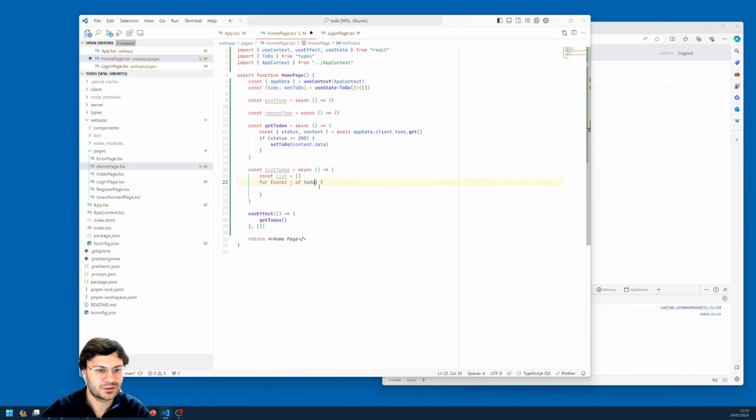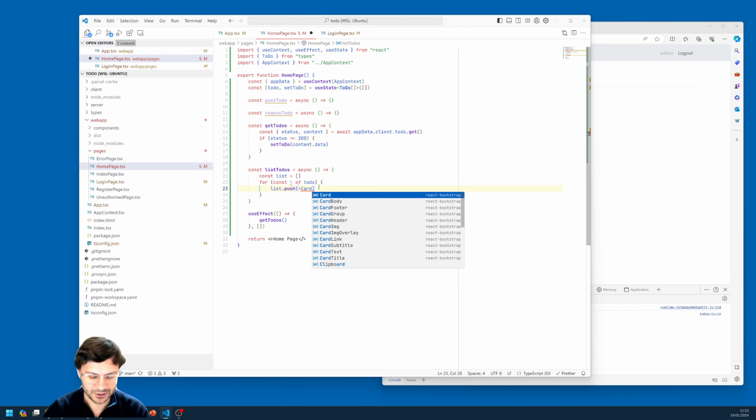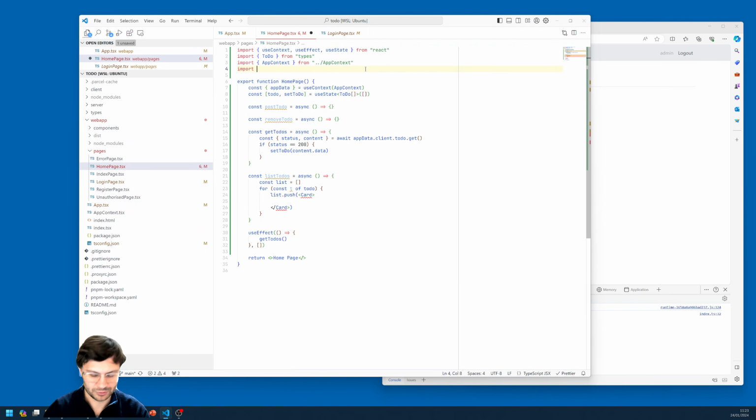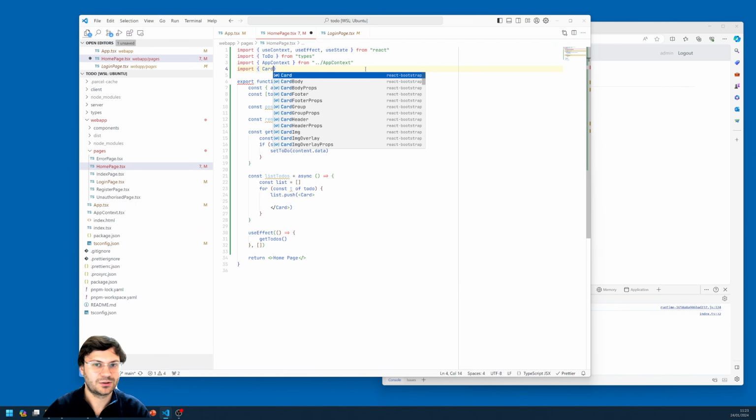Right, let's keep the variable the same there. We're going to push an item that will render to the screen, and what we're going to do is render a little card object using React Bootstrap, which is our UI toolbox, and that's going to display our toDo item. So it's going to be a type Card, and we need to import that at the top here: Card from React Bootstrap.